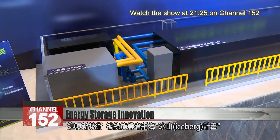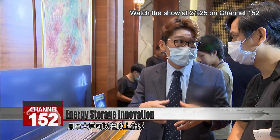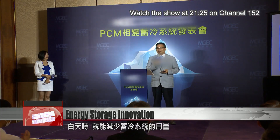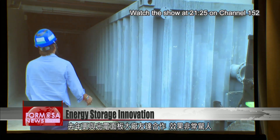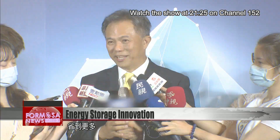The new technology is known in the energy sector as the Iceberg Project. It allows energy users to store energy produced at night in the form of ice, reducing the demand for electricity during the day. Last year, the developer tested the system with AU Optronics with great results. In normal conditions, we can help a company save about 50 percent of its energy bill. If air conditioning is a particularly large component of the bill, that savings could increase even further.